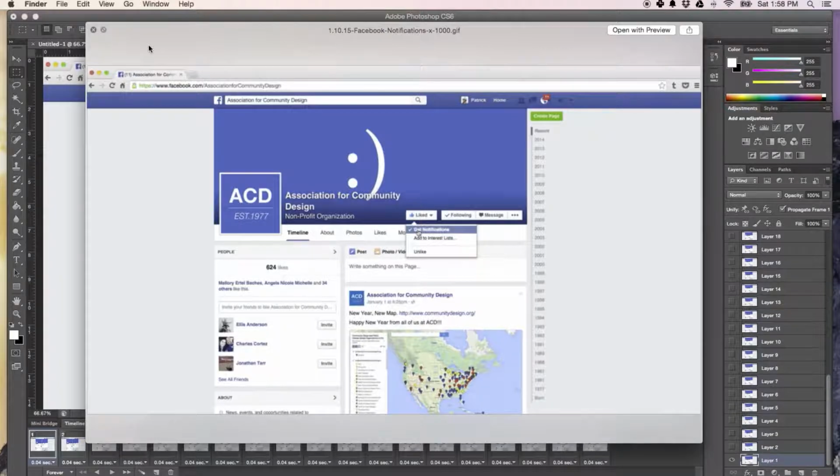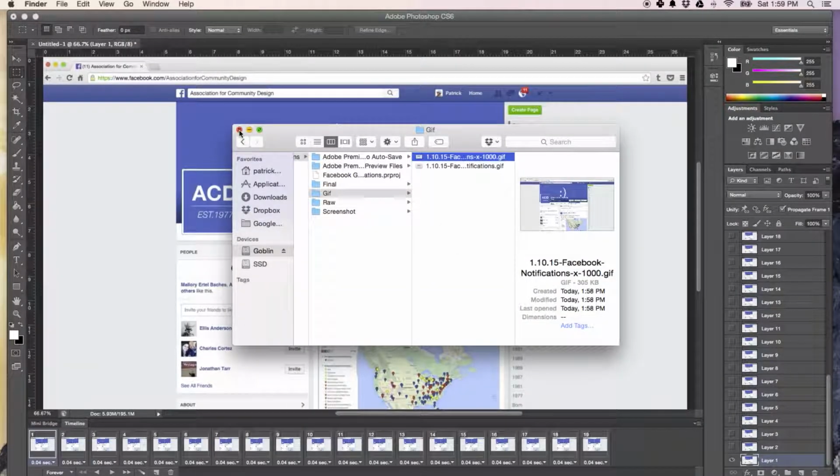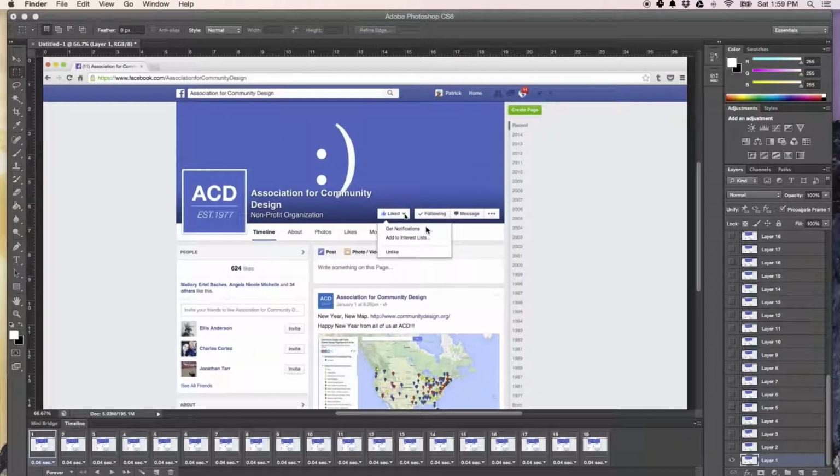Alright, so that's how you make a simple GIF out of a video file. Enjoy it and go ahead and tweak it however you want. I again recommend about 5 to 20 frames. You want to keep it under 1 megabyte so that it'll load. And whatever platform you put it in, it seems like over 1 megabyte, it doesn't seem to load in Tumblr that well. So I try to keep mine at least half that or smaller.